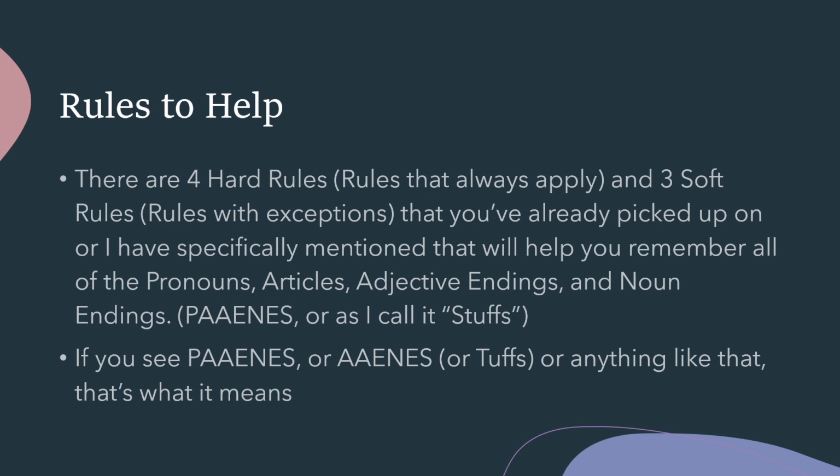So, and again, I've already talked about this. This will help you remember all of the pronouns, articles, adjective endings, and noun endings, or as I like to call it, stuffs. So P-A-A-E-N-E-S, whenever you see that, obviously it's going to be written down as P-A-A-E-N-E-S, but rather than having to say that every single time, I'm just going to call it stuffs. So whenever I say stuffs, I'm talking about the pronouns, articles, and so on. And same with everything except the pronouns, that is just going to be tufts, which is stuffs without the S at the front, because this is literally the stuffs but without the pronouns.